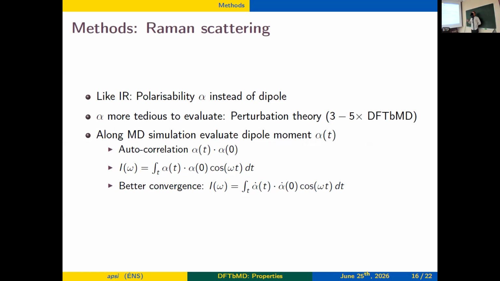During the molecular dynamics, now with DFT, I mentioned the polarizability is the second derivative of the energy with respect to two electric fields. The first one you can calculate without any effort, but the effect of the second electric field, you need to take into account, and we have to use perturbation theory. So we don't only do self-consistent DFT, but we have to do the so-called density functional perturbation theory. And I don't know if any of you is familiar with that. It's the same thing as what is done in, for example, codes like Quantum ESPRESSO to calculate the phonon spectra, or it's also implemented, I think, in CP2K now. So we do the perturbation theory to calculate the vibrations.